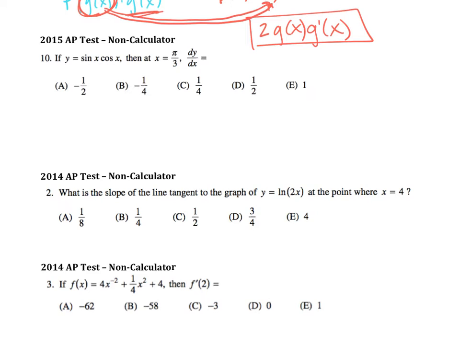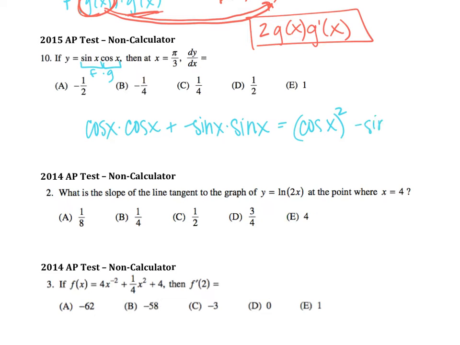All right, when they want the derivative of sine times cosine, we need to do the product rule of f prime g plus g prime f. The derivative of f, or the derivative of sine, is cosine. Leave the second function. This is f prime times g right here. Plus, we got to do g prime, derivative of cosine is negative sine, times f. And we could rewrite this as cosine of x squared minus the sine of x, that quantity squared.